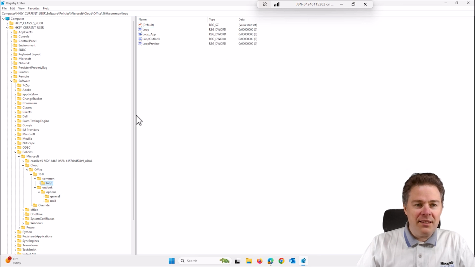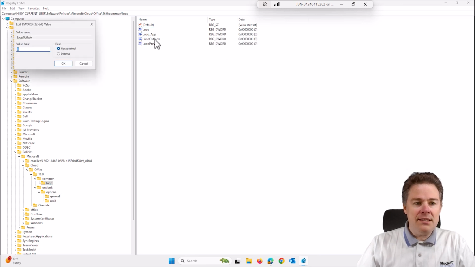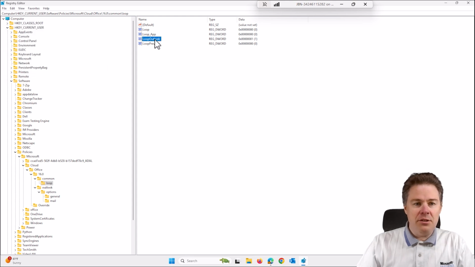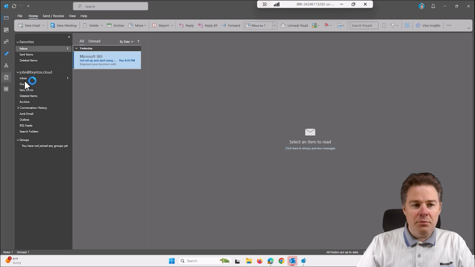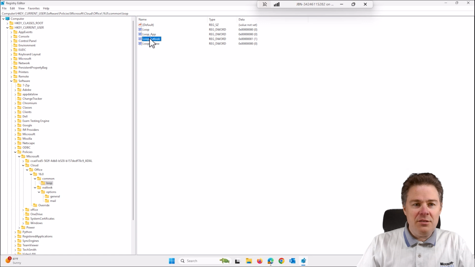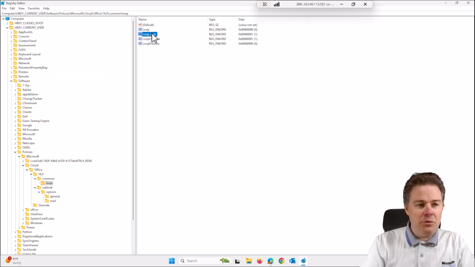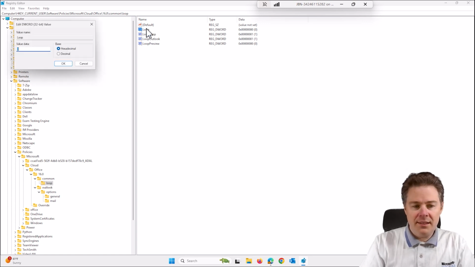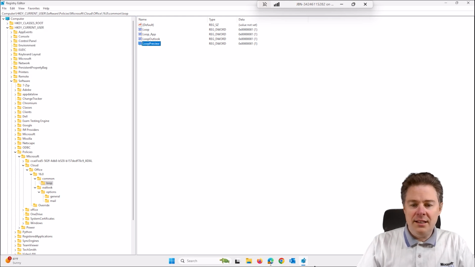So if we want to get back Loop, we should be able to use the same logic, right? I would guess it's just for Outlook. Let's try only that one first. Is it that one? Nope, it's not back. Oh, could be. Let's put 1 on all of these, Loop preview, and let's see if it's back.